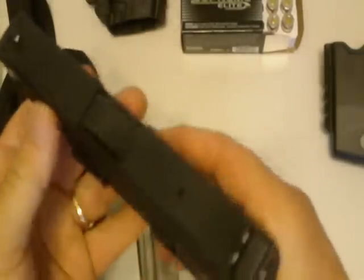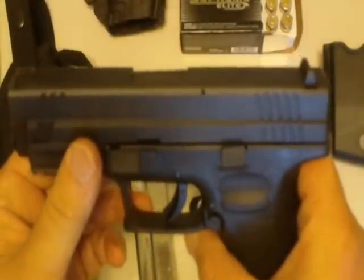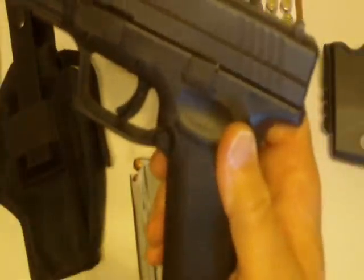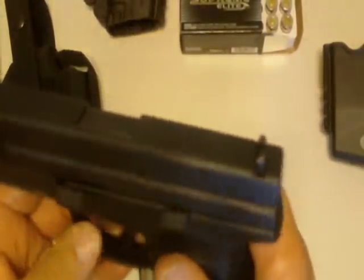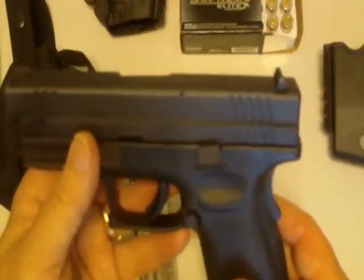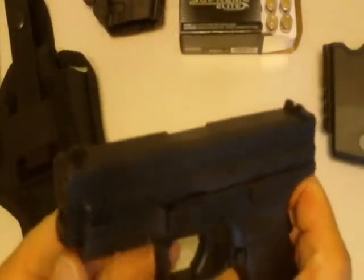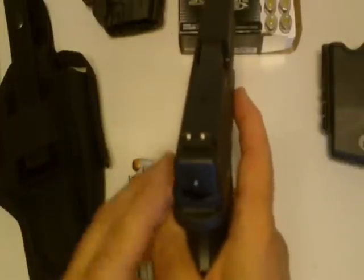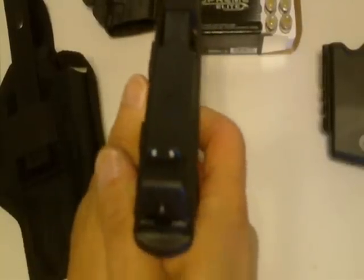As far as the specific specs on the gun: it's 20 ounces unloaded, with an overall measurement of about seven and a half inches. The magazine capacity is ten plus one — that's all that's legal in the state that I live in. It's an extremely accurate weapon. At 20 ounces it is a little bit heavy, but it doesn't have a whole lot of recoil. You can shoot this thing all day long and you'll stay on target. One thing I really like about it, aside from the ease of cleaning, is that it's very stable to bring back on target. When you fire it, without having so much kick, it's easy to bring right back on target while you're shooting.